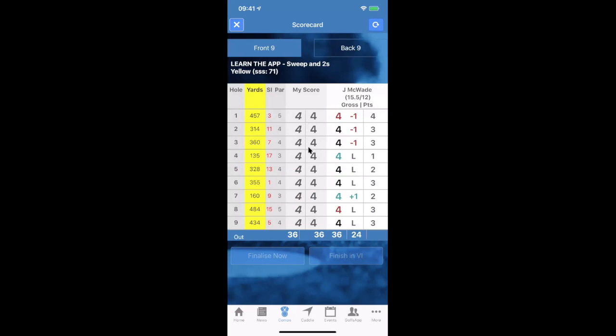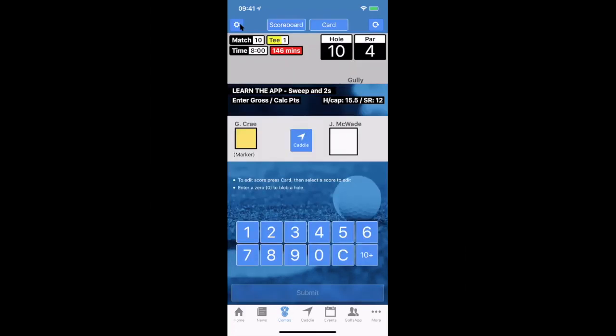This is the most common reason that players will find that they won't be able to sign for the card, because the Finalise Now button, which is the button that allows you to sign for the card, will only become live when you've completed the 18 holes and all the My Scores match. If the My Scores don't match, it won't allow you to sign. You'll have to finish in the venue interface, which means the scores get pushed to match and handicap before you proceed. Let me just X out of that.